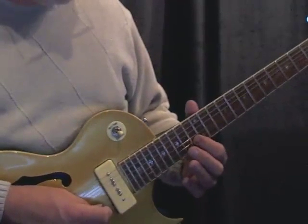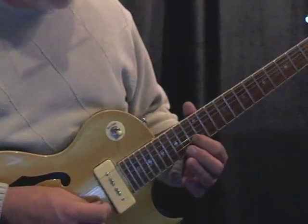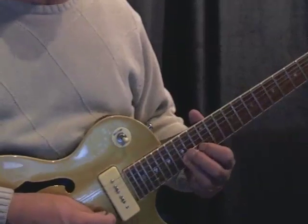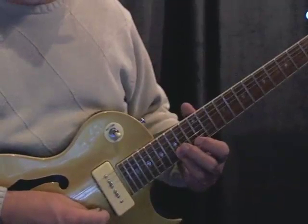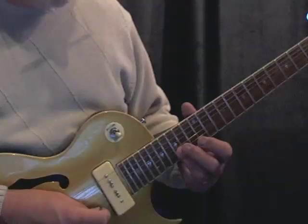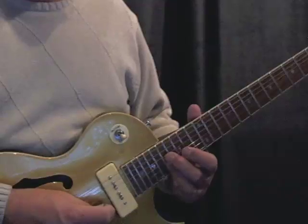Then an up pick on the second string, 13th fret with the first finger. Then a down pick on the 15th fret of the second string with the third finger. Now we're going to play that note again and immediately slide to the 17th fret. So up pick on that 15th fret note on the second string with the third finger and slide up to the 17th fret.